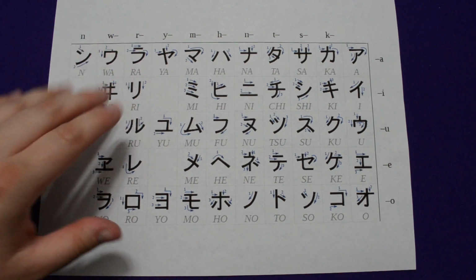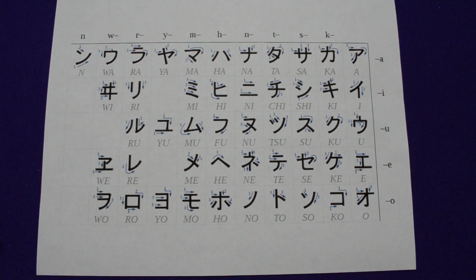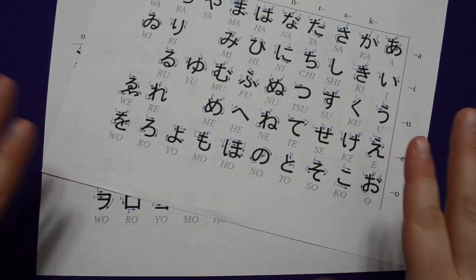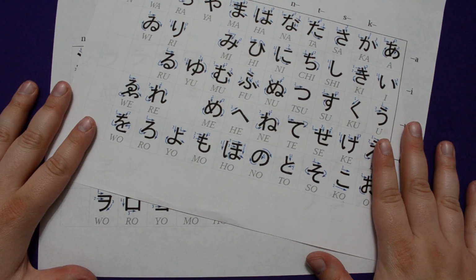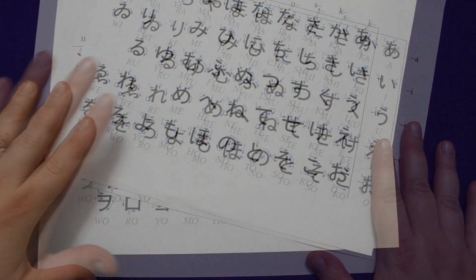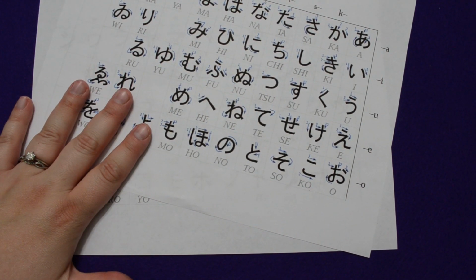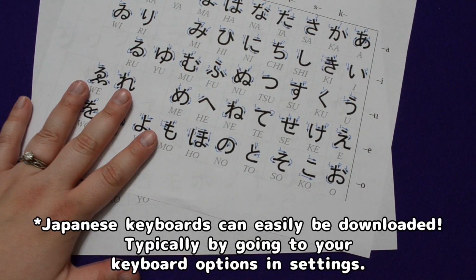Now that's just a very basic surface explanation for these 2 different Japanese alphabets, but I just wanted to give you a little bit of background knowledge as we continue to talk about these. These characters are actually very easy to type into an app as long as you have a Japanese keyboard.